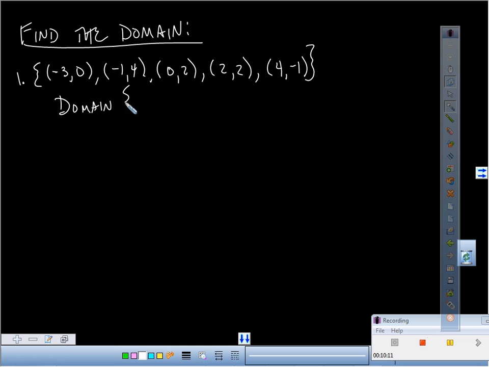Exactly right. It's in braces because it's a set. Okay? And it starts out, we talk about the domain, so it's any what? X. How do you say such that? It's a line. You could also put a colon right there. Okay? Different books will do it different ways. Different teachers have different ways. But a line or a colon, either one of them means such that. Any X such that X is equal to what?